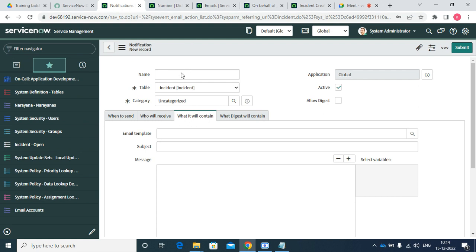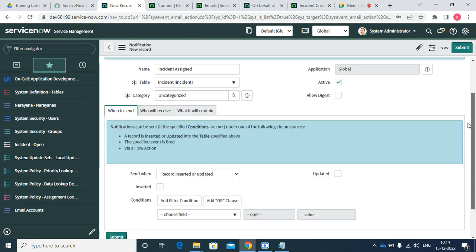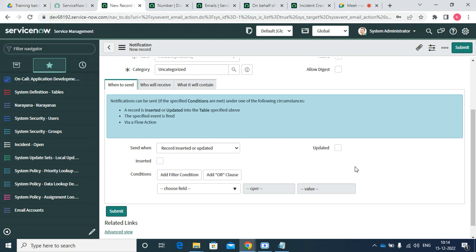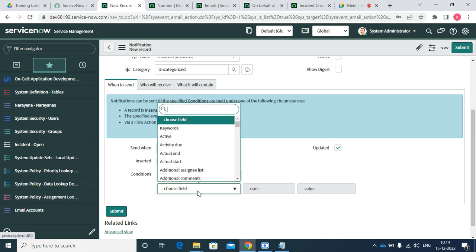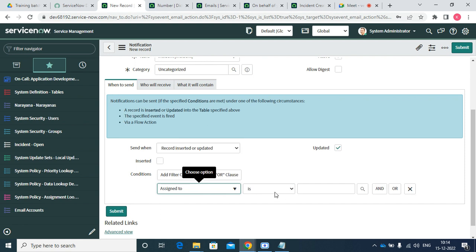So now what I am going to do is incident assigned to. When to send: here, not when the incident is created. I'm clicking only on updated, I'm not choosing inserted. And I'm also making assigned to is not empty.